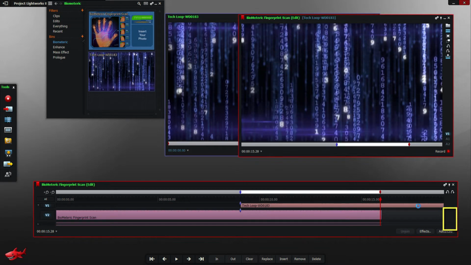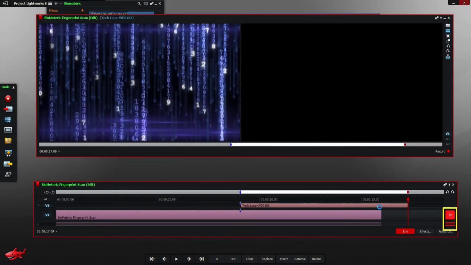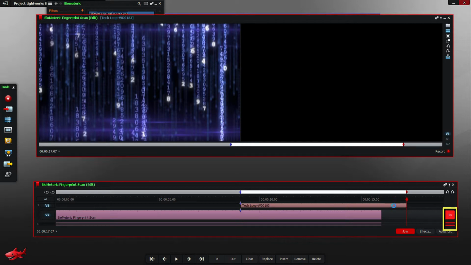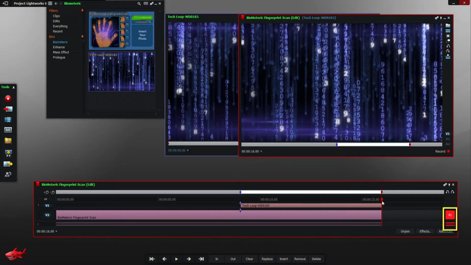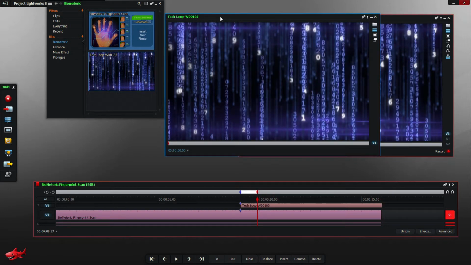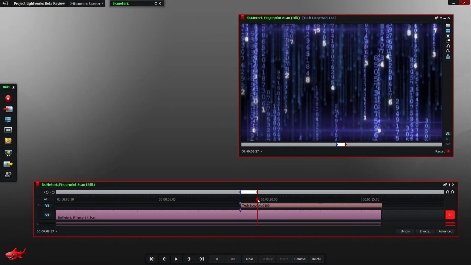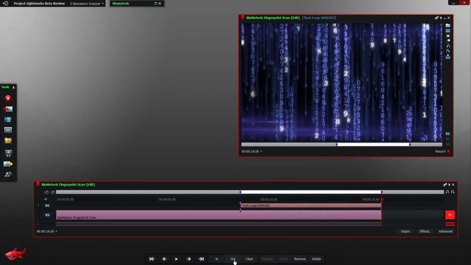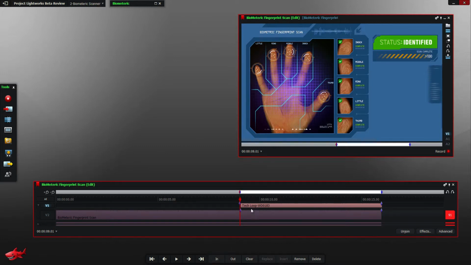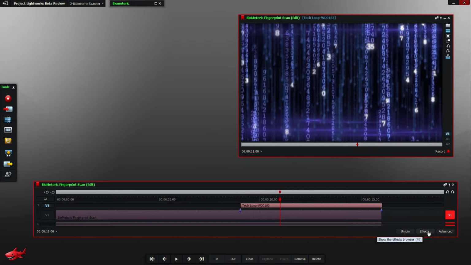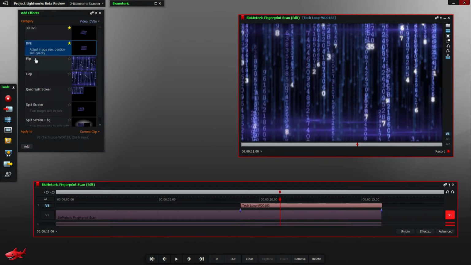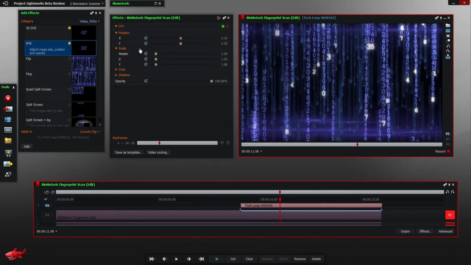Drag it in. It's very easy to resize and set up. As I said, this part of the tool is an absolute dream. The trimming and active trimming on the timeline, I've not seen its equal at all. It's very, very easy. Now what I need to do is resize that particular part of the clip so it fits the space that I want it to, because at the moment it's covering the entire picture frame.